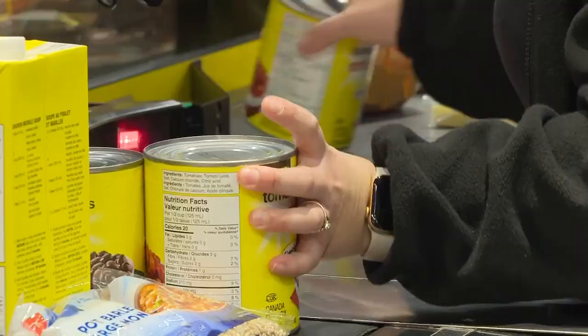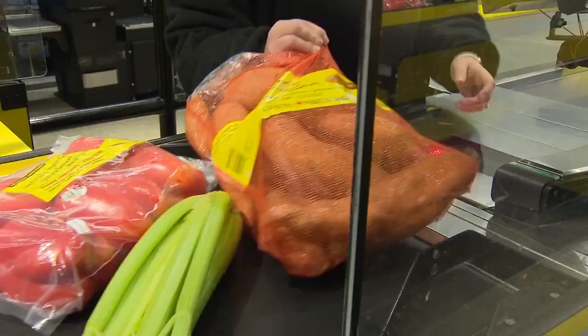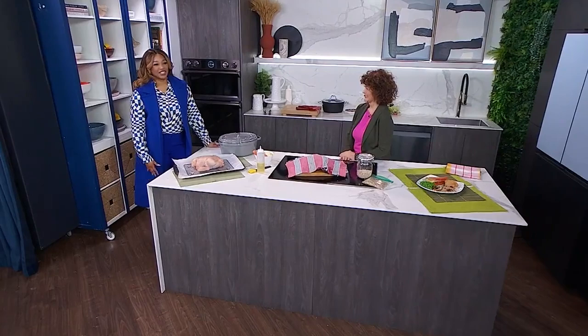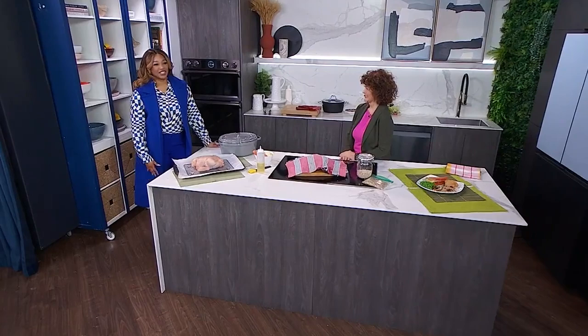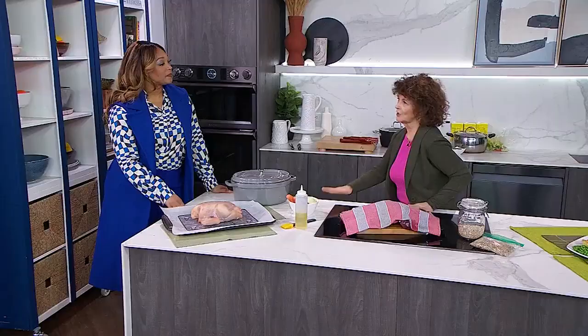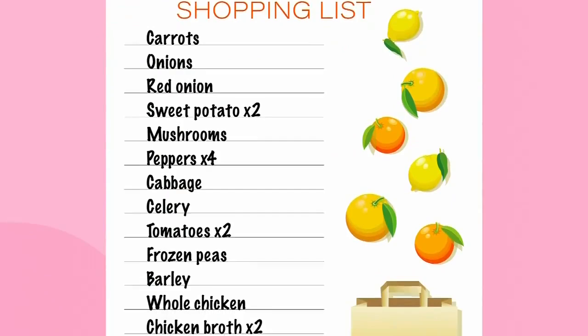Time to check out. I'm going to bag all this stuff, and then I'm going to go home and do some math. I'll see you back in the studio. She did it! So I want to know — how much did you spend? When I went home and did all the math, because I had a whole bag of sweet potatoes, I only needed the cost of two. So I broke everything down. And I did not three dinners — I did four dinners for a total of $44 and 45 cents.